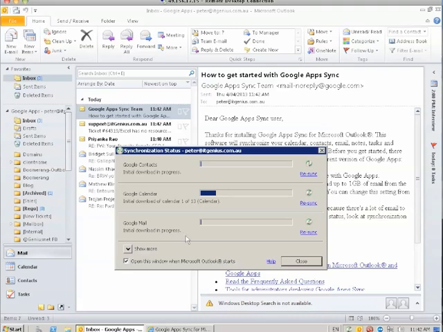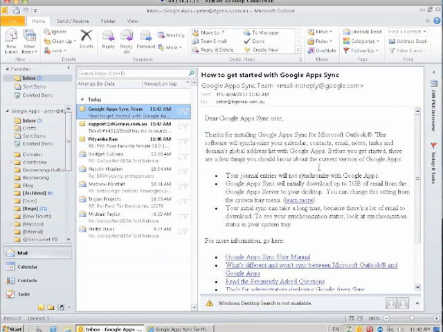What I'd probably recommend is you tick this button here, which stops that little window from popping up each time you open Outlook. And then we can click Close. You can see that now we have our Outlook. We have the same interface, so contacts and calendars, and the Google Sync tool, which sits down in your toolbar in the bottom right hand corner near the clock, will be synchronizing your data and bringing all of your emails down into Outlook.